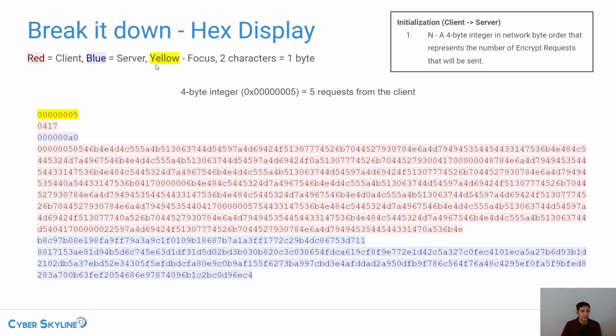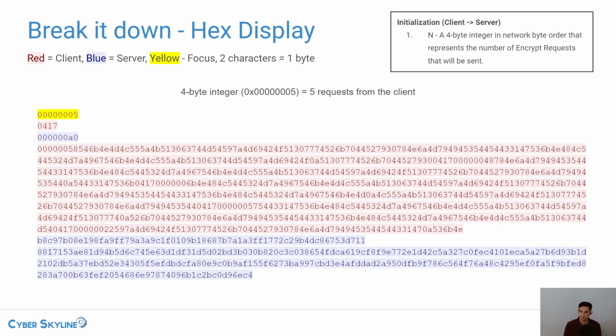And what I'm doing is I'm going to highlight in yellow the component that we're looking at, because we're going to go step by step. And so I'm only going to highlight the step that I'm looking at. And at the very top right, I'm going to reference the part of the specification that is relevant for us understanding the data that I've highlighted.